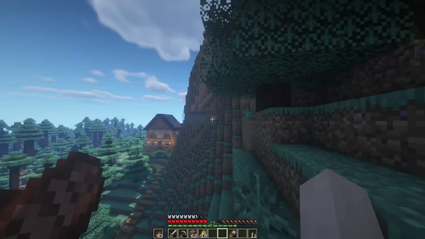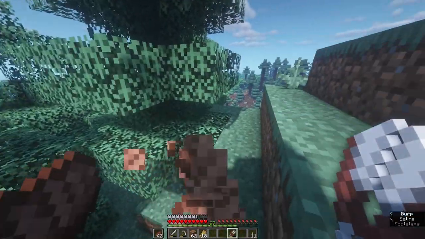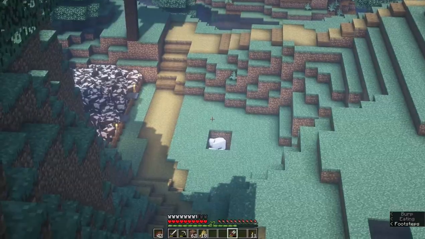They're there. They're working. Hopefully they're breeding. Now let's get down here. Let's go this way. We need to get some beds. So we have these sheep here.